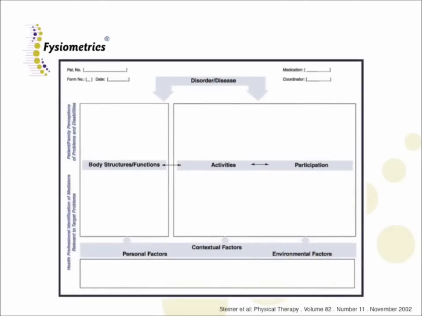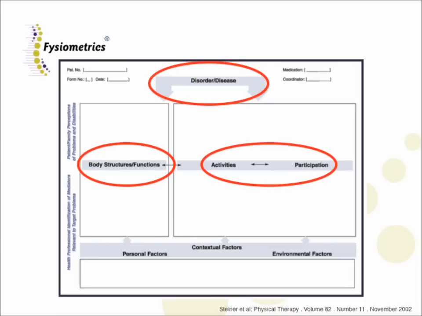You might directly recognize the ICF in it. On top there is room to specify an illness or disease. On the left there is a part reserved for the movement functioning, in which you can describe functions in case of disorders. On the right there are two separate domains for activities and participation, and at the bottom you can find the contextual factors, divided in personal and environmental factors.